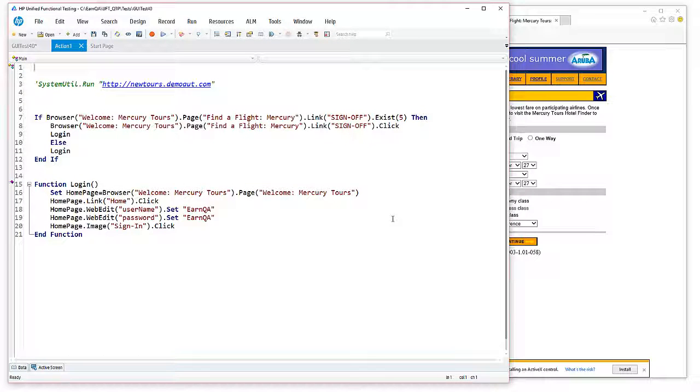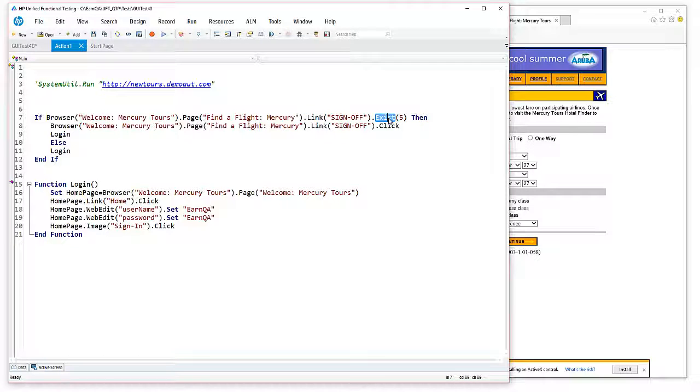So what is the synchronization here? The synchronization we have utilized at this point is exist. We're telling QTP, don't do whatever you want, just do what I want. Within this process, first try to check whether this particular link exists.